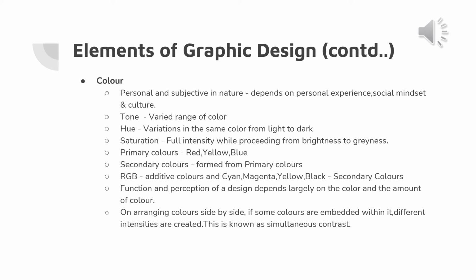Next is the contrast and the harmony of the colors. Now, function and perception of a design depends largely on the color and also the amount of color. Hence, the harmony of colors within a design is extremely important to ensure that the message is completely conveyed to the reader. Now, on arranging the colors side by side, you see that some colors are embedded within it and different intensities are created. This is known as a simultaneous contrast.